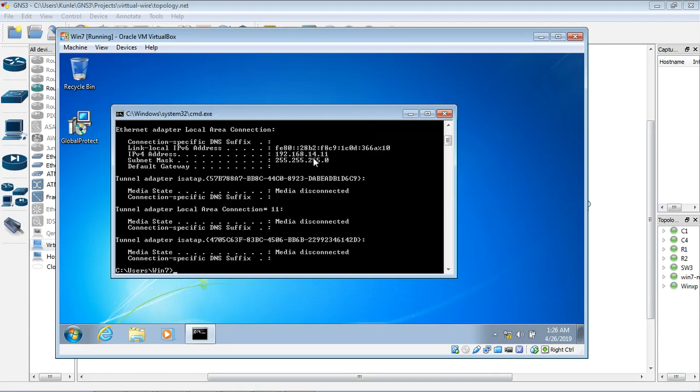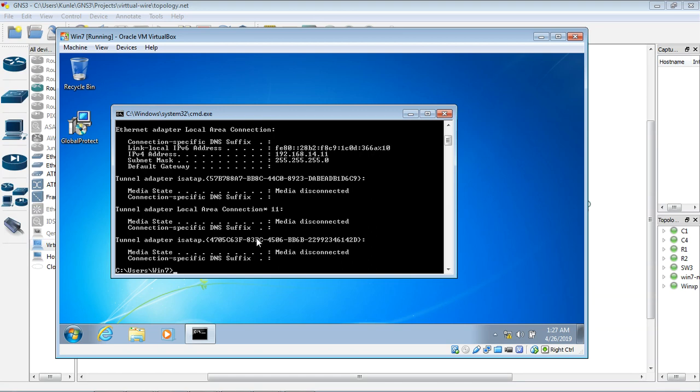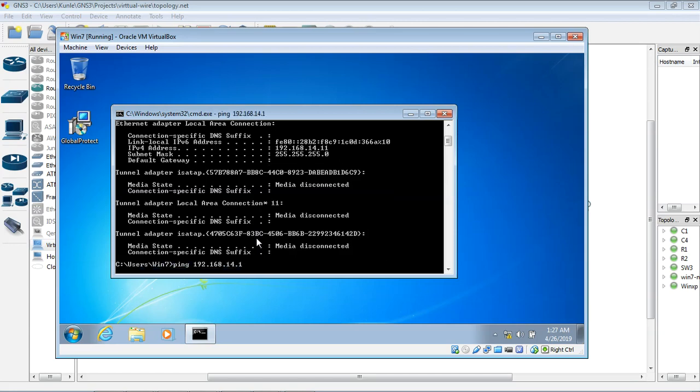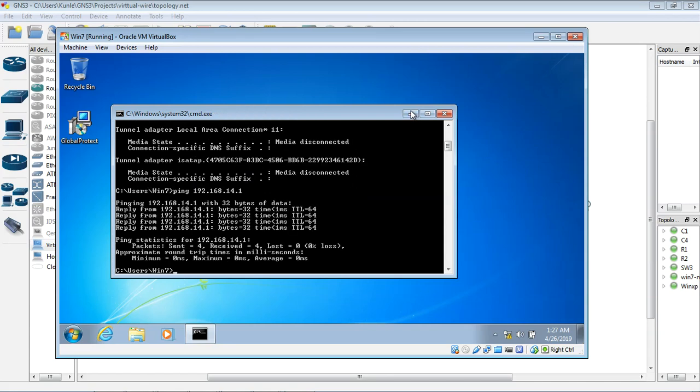Okay, so I'm having 14 dot something. So I'm just going to change this to dot 11. Now I should be able to ping my management interface on the firewall, 14.1. Okay, that looks good.